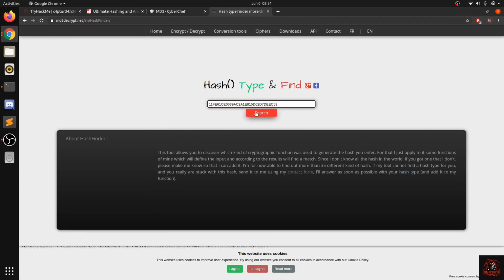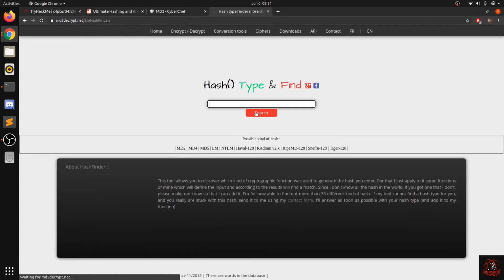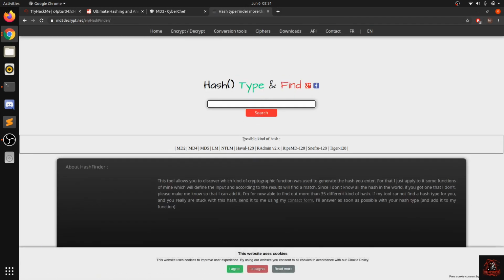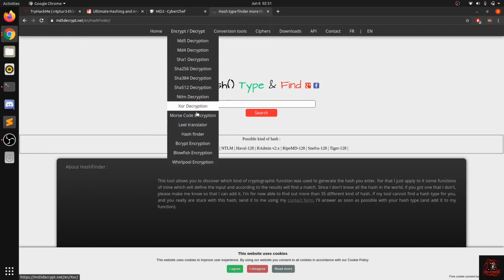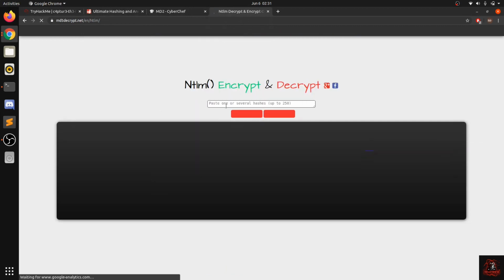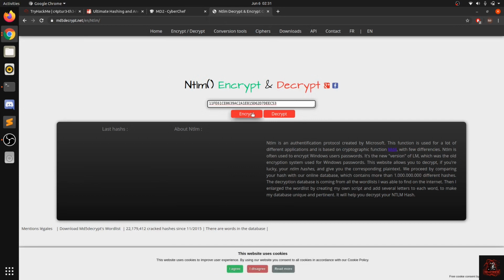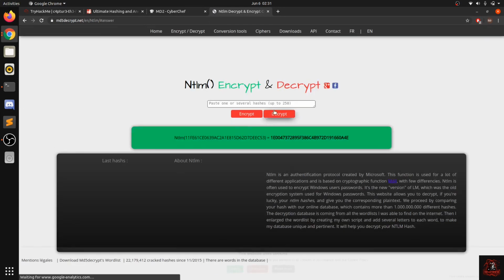So I'm putting it here, and it is giving possible kinds of hashes. It gives lots of options here, but the exact option is NTLM because I have solved this kind of hash previously. If you go to NTLM decryption, we'll decrypt it. Sorry, I have encrypted it.